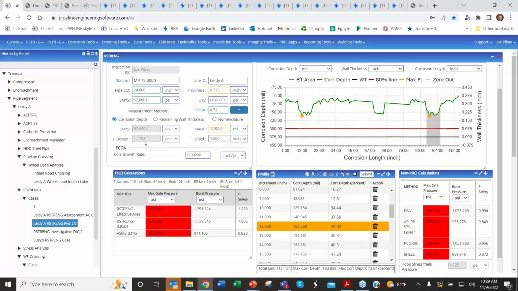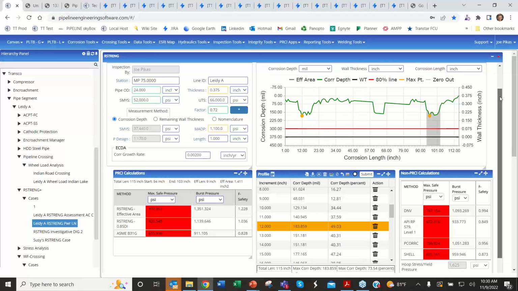Many companies operate a little bit less than what the pipe is designed for. There could be different components in the pipe that are restricting the pressure, or even the compressors or pumps can't get up to that pressure. But the whole point is this is where you put your information in. And then we also have the corrosion growth rate.